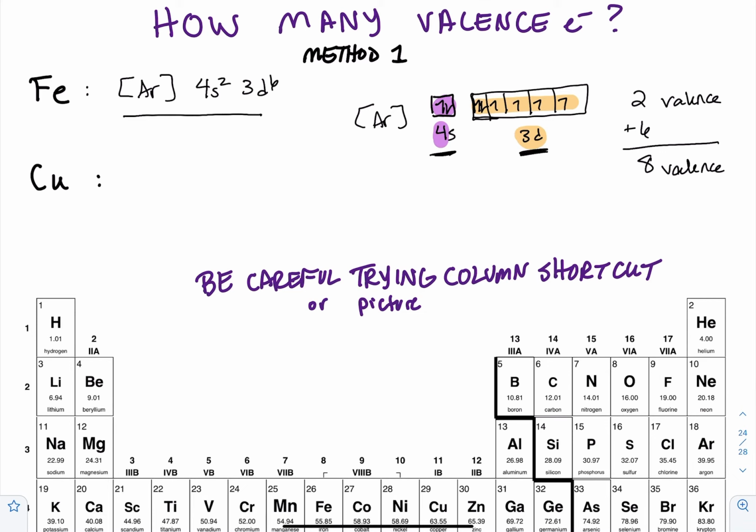You will have clarified information on any questions in this book as to whether or not we're asking about this or this. But for now, assume that you combine them together. Again, it's only the 4s and the 3d that you combine together when you do it with this method.